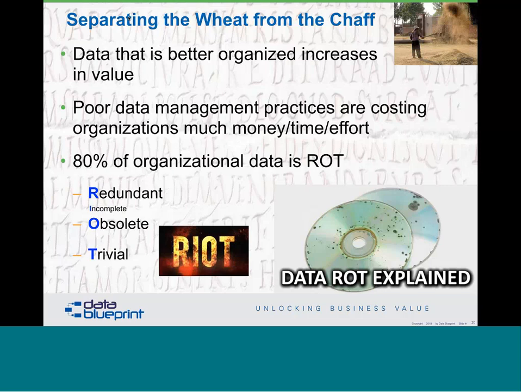So one of our challenges in data is to figure out which is the good stuff and use that, and which is the not good stuff, and let's get rid of it. We can reduce storage costs. We can reduce the amount of knowledge worker time that's required to process the data. Oh, there's amazing things that happen in there. Bottom line of all this is that 20 to 40% of all IT costs are spent dealing with unnecessary data problems.